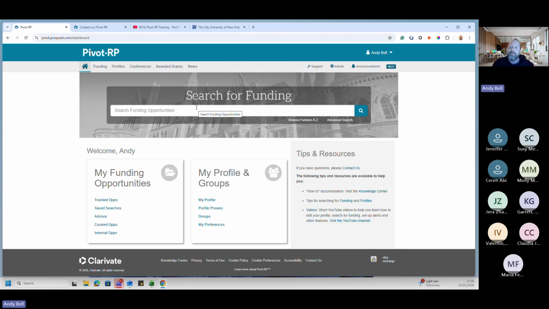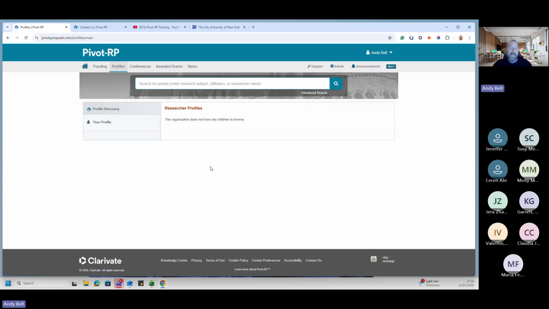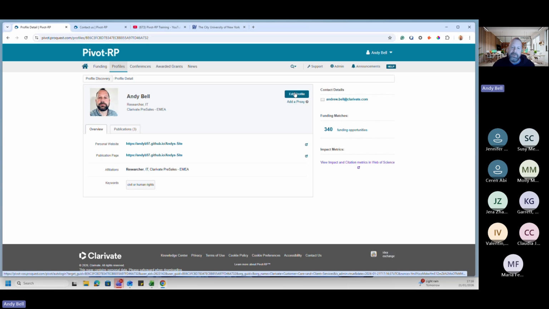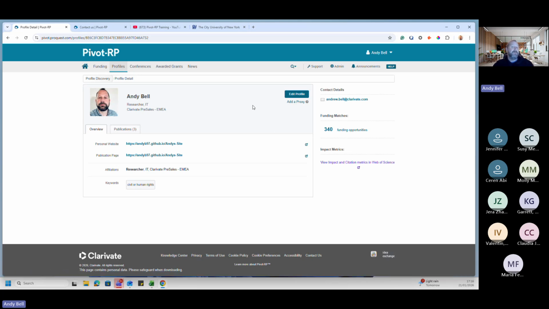You can then choose to claim your profile. The first thing I would do when you log in is go to the profile section and claim your profile. I get the option to edit my profile. If you've not claimed your profile, you get the option to claim it. When you claim your profile, you can go in and edit details and put as much information in the profile as you want to. It's not a necessity. You don't have to use profiles. It just means that you're going to receive recommendations if you do, and also gives you more options about collaboration.